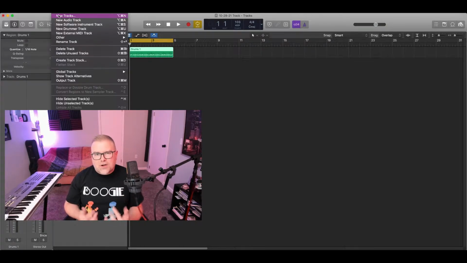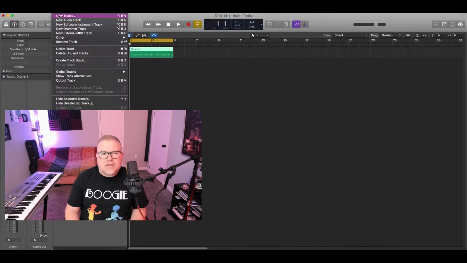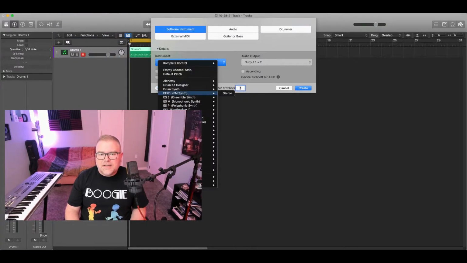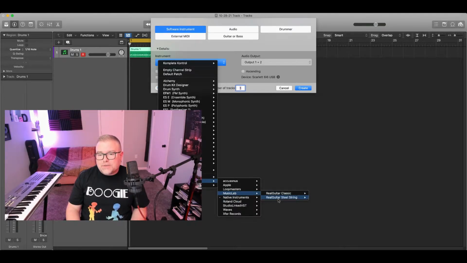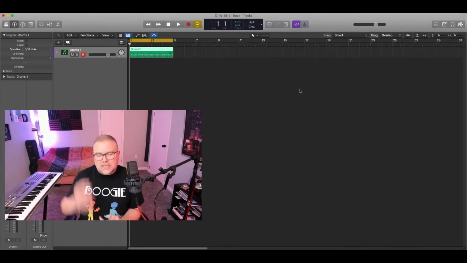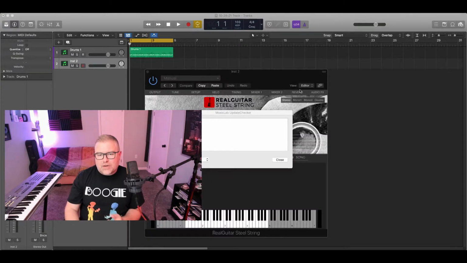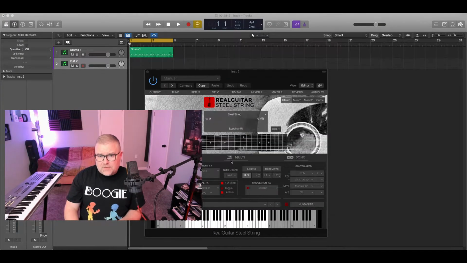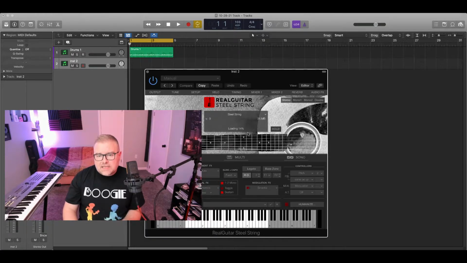So I'm going to pull up a new track here, and I actually don't know how to play the real guitar, so I use a program called Music Lab Real Guitar, and it's a real guitar steel string. This will let me play some guitar parts from the keyboard, and it sounds pretty realistic. I know those of you who actually play guitar will probably say you don't really hear it, but it actually is a pretty good program. It's going to ask me if I want to update, and I'm going to say no, and then this takes a little bit to load too.